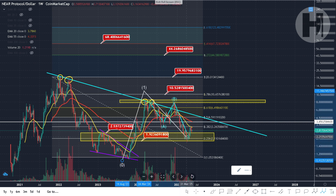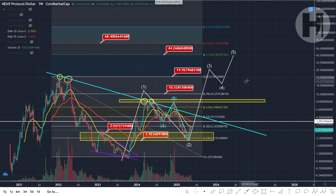In terms of the Elliott wave structure, if we bring out the 5-wave count, this is our wave 1. Our wave 2 over here, we're looking for a wave 3, wave 4, and then wave 5. So wave 3 is supposed to be bigger than either wave 1 or wave 5. So if it's bigger than wave 5, that's good enough. It doesn't have to be necessarily bigger than both wave 1 and 5.